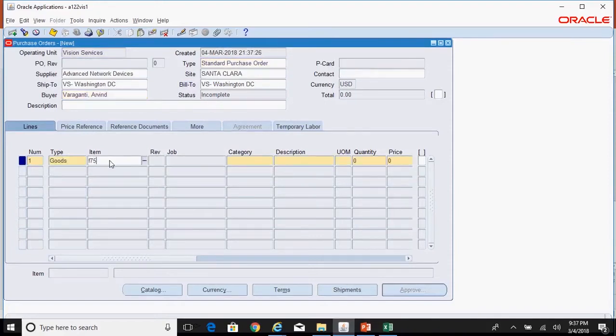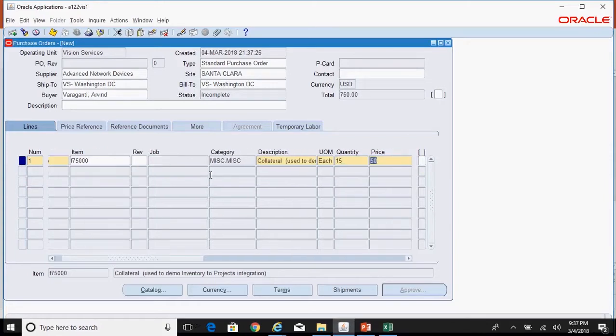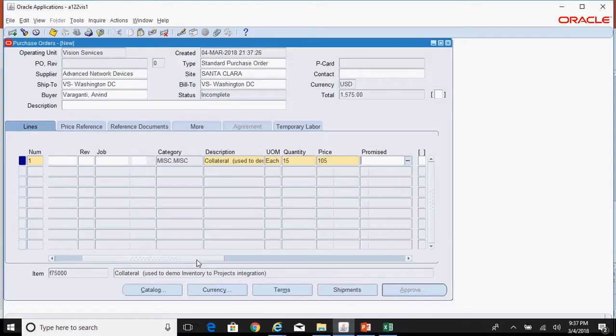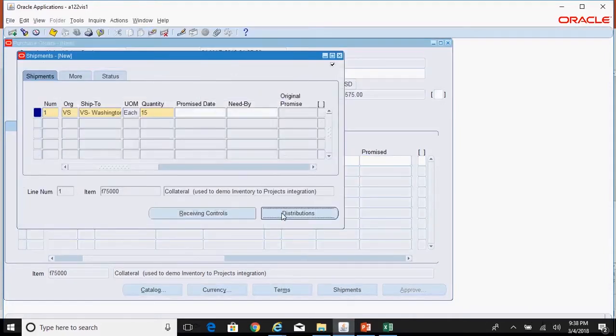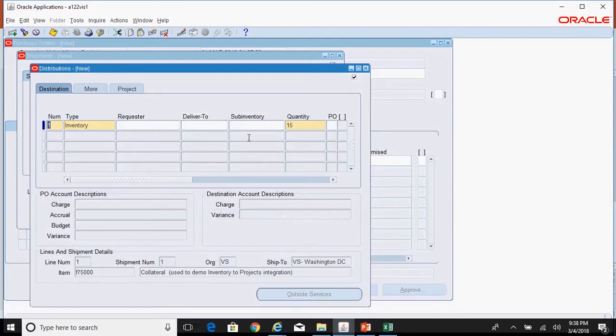So item is F75000. Let us assume I want to purchase this item for say quantity 15, and the standard cost is $100, and let's say I want to purchase it at 105. Go to shipments, go to distributions. That's fine. Just try to save this.